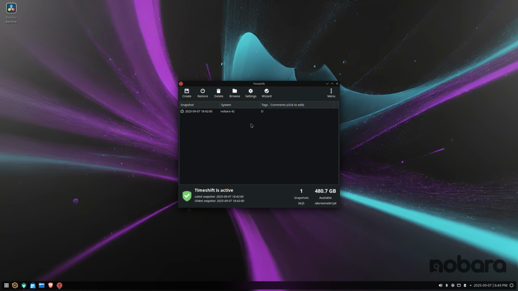If you ever run into a problem with your Linux installation, just click on this and click Restore. It's a great way to get out of issues such as like you changed a configuration that broke everything, or you deleted something you didn't mean to. It's fantastic. Once you hit Restore, you'll be asked to restart your system. Do that right away. And then you're good to go.